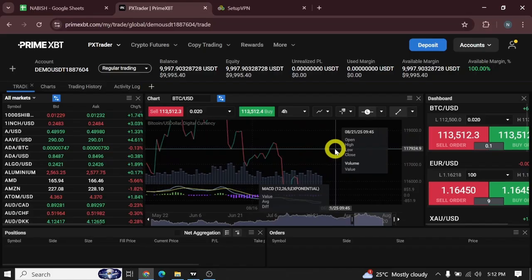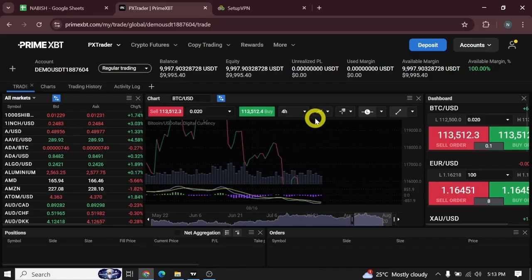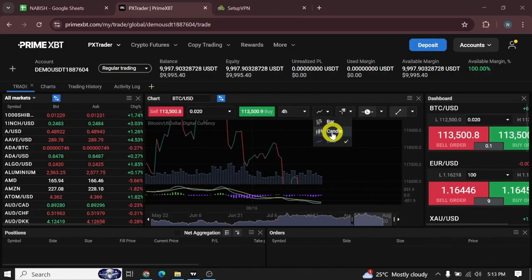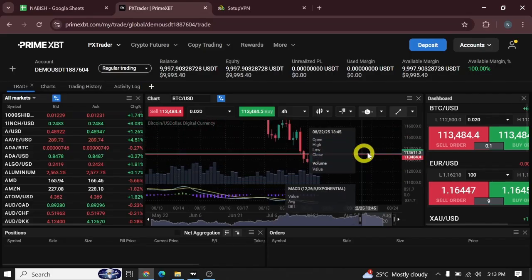If a chart type is a line and you want to change it to candle, simply click on this button, which is on the right side of the time frame. Now just tap on the menu icon. After you click on the menu icon, you will be provided with three types: line, bar and candle. You are looking to change it to candle, right? Now just select candle. After you click on candle, candlesticks will appear on the chart.